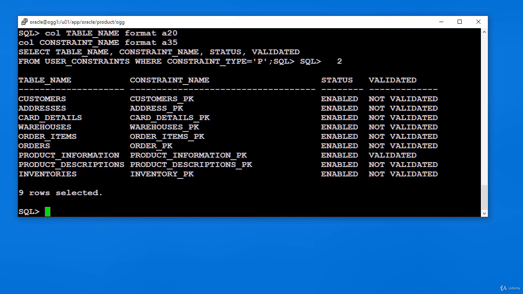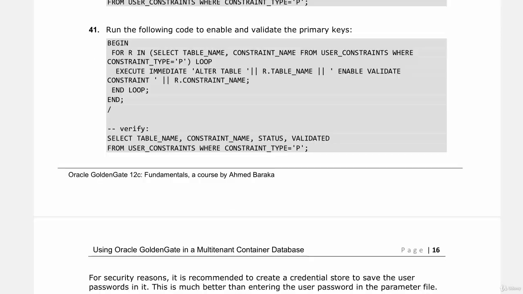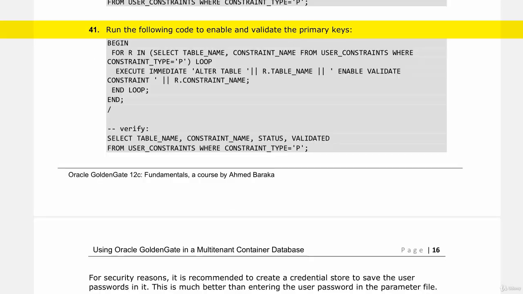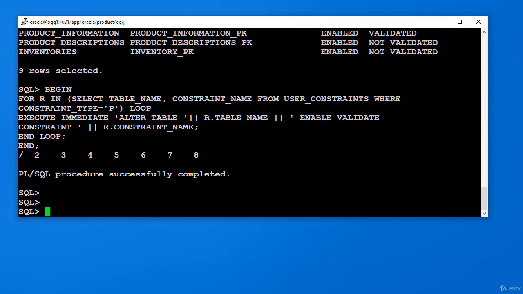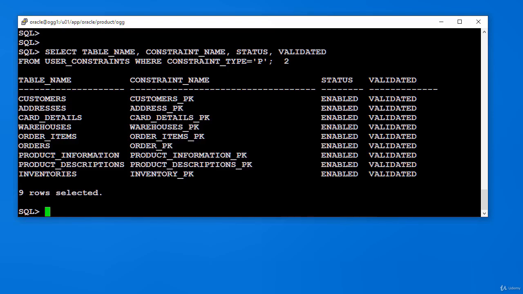For some reason, Swingbench creates its primary key constraints invalidated. Run the code as demonstrated in step number 41 to enable and validate the primary keys. The constraints are validated.